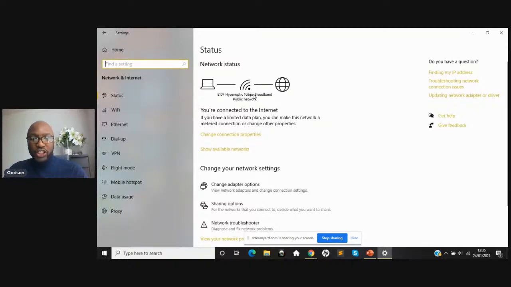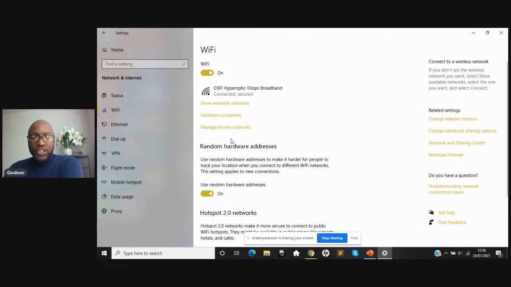If we had no connection, there would be a cross sign here saying it's not connected. In that case, you just need to connect by going to your Wi-Fi settings and selecting to look for available networks. That will search for what is available and you can connect to that. If you're using a hotspot, you can find it there. That will show you the different networks available.